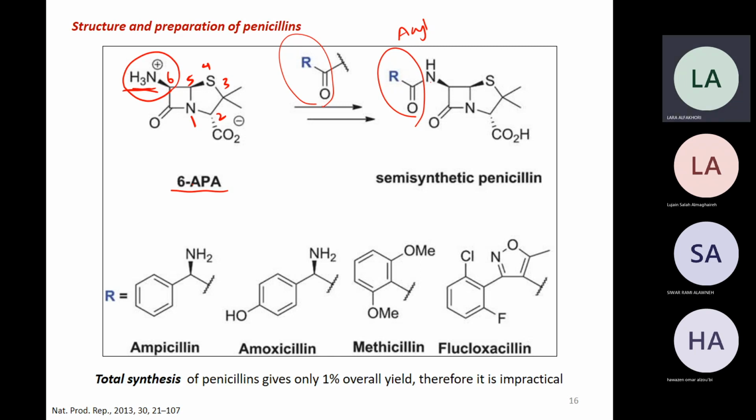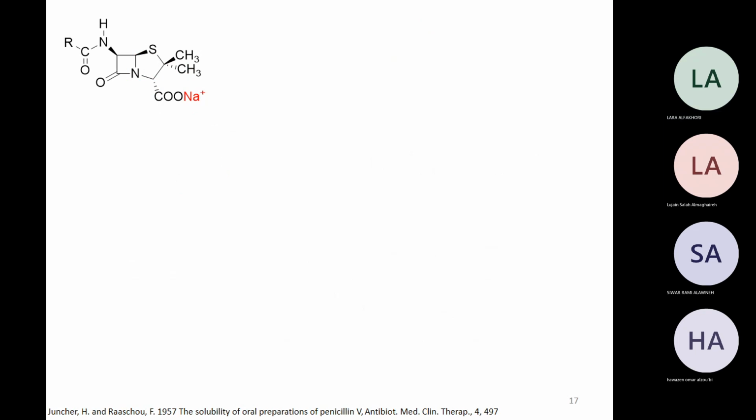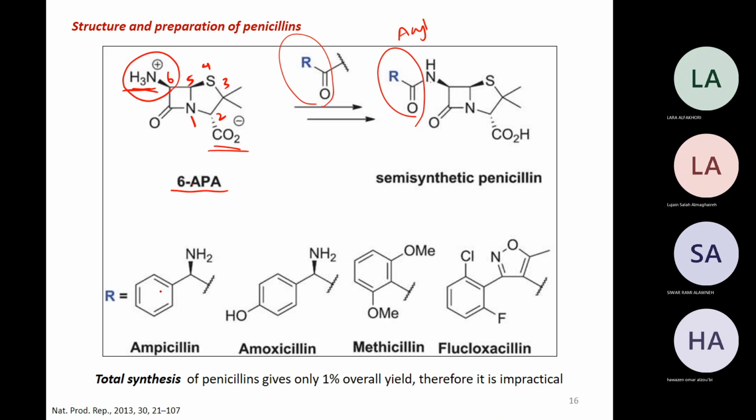Okay, the last thing I want to talk about is that we have an ionizable group in here. This carboxylic acid is an ionizable group. The pKa is approximately around 4, which means that at physiological pH it can be ionized. And also, because it's an ionizable group, we can prepare salts out of it. All right? Now the salt, or the counter ion in the salt, dictates whether I can increase or decrease the polarity. All right?